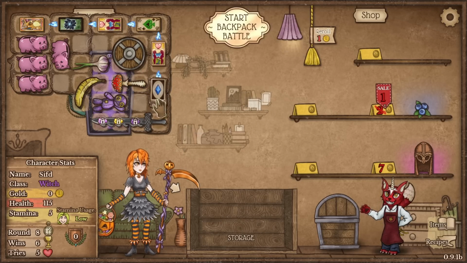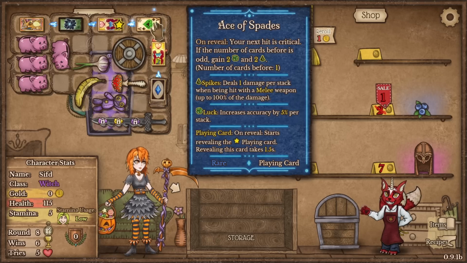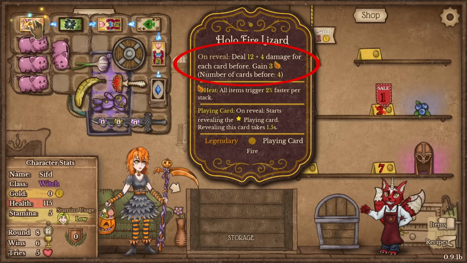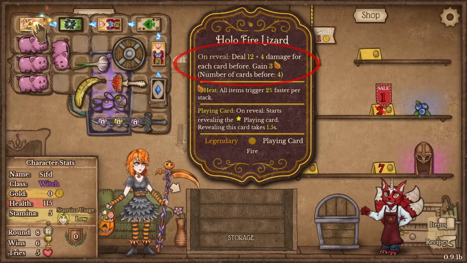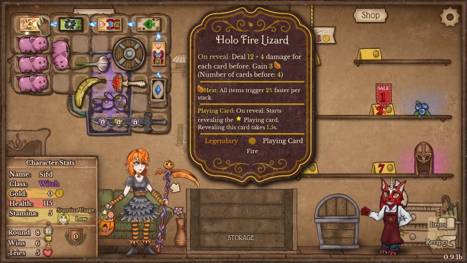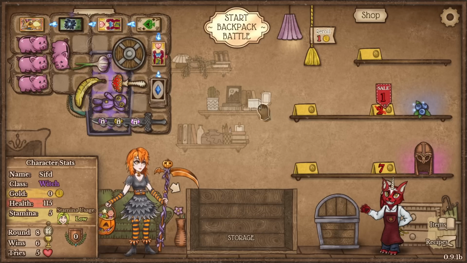Now the idea is, deck of cards opens the Lovers, opens the Ace of Spades, opens the Lovers, opens the Dark Lotus, and at the very end, Holy Lizard does 12 plus 4 damage for each card before this. This is right now 4 times 4. That's 16, and 12, that's like 36 damage, 38 damage, something like that. So that's nice. But let's go.